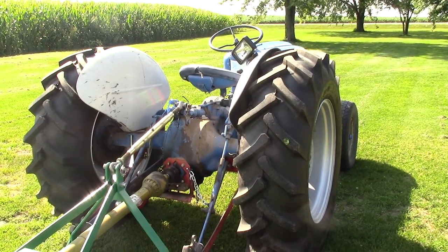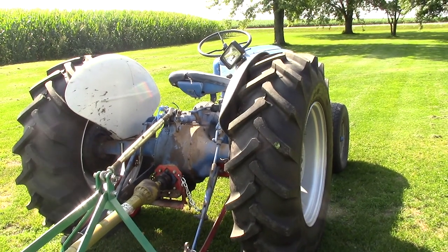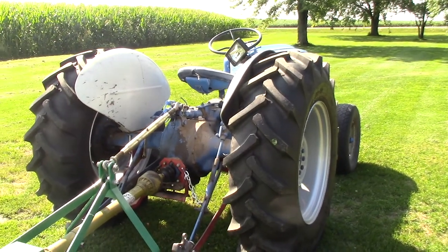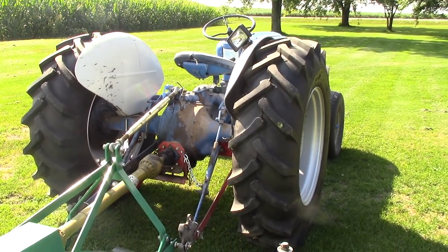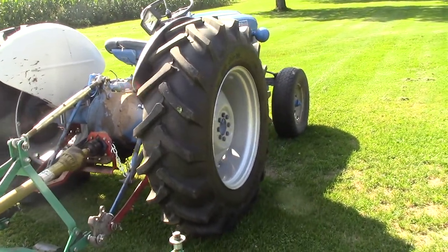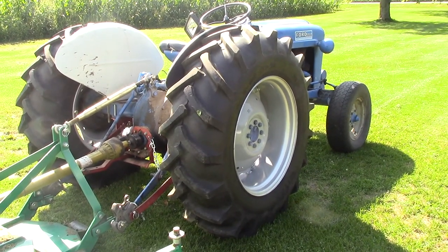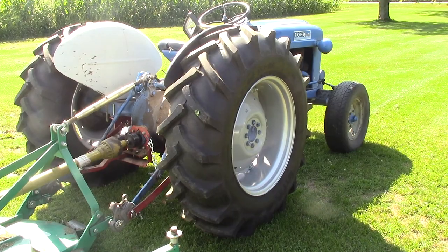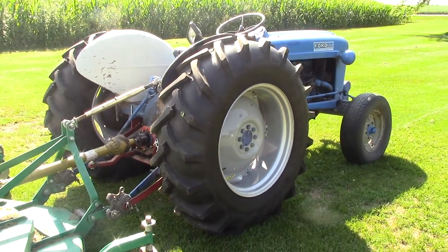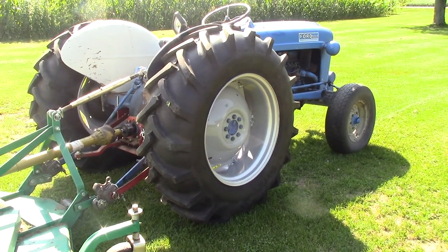They work pretty good despite all the abuse they may take, and they can take some. You can find some in really good shape, or some that are just plumb wore out. This one was on its way to being in that condition but I kind of fixed her up as we went along. Tires were pretty well shot when I got it, rims were rusted out pretty bad, so I had to break down and do the high dollar thing — get new centers, new rims, and new tires.